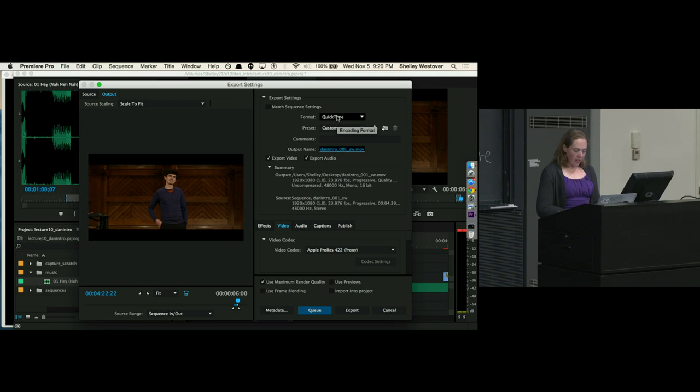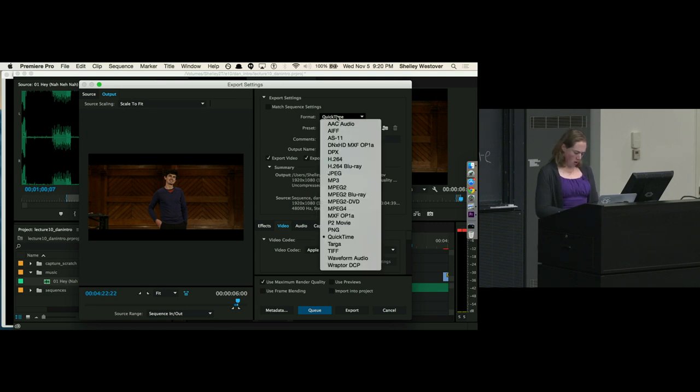And up here, right now, I'm exporting as a QuickTime. It does not look like GIF is an option. I guess I shouldn't really be surprised by that, but H.264 is generally what you see as an MP4. I could export this as a series of JPEGs. One of the reasons to potentially do that is then you could bring the whole project into Photoshop and make edits to everything that way. That is a really challenging way to make corrections to any of these, but you can. That also reminds me, I should show you guys color correction.